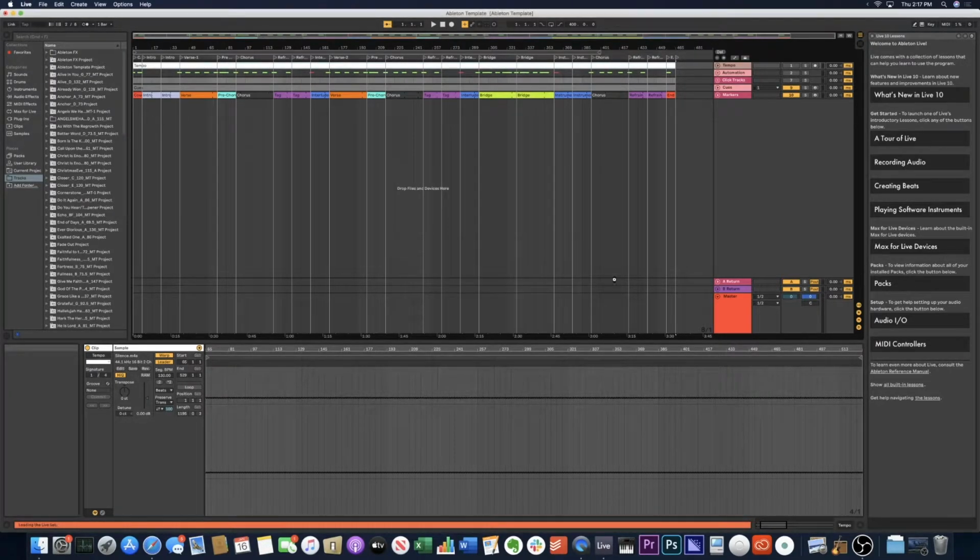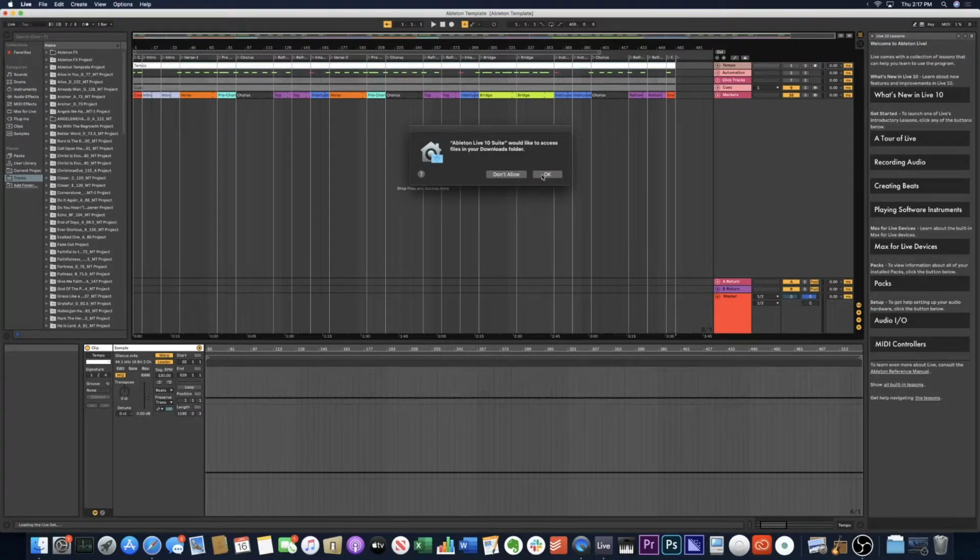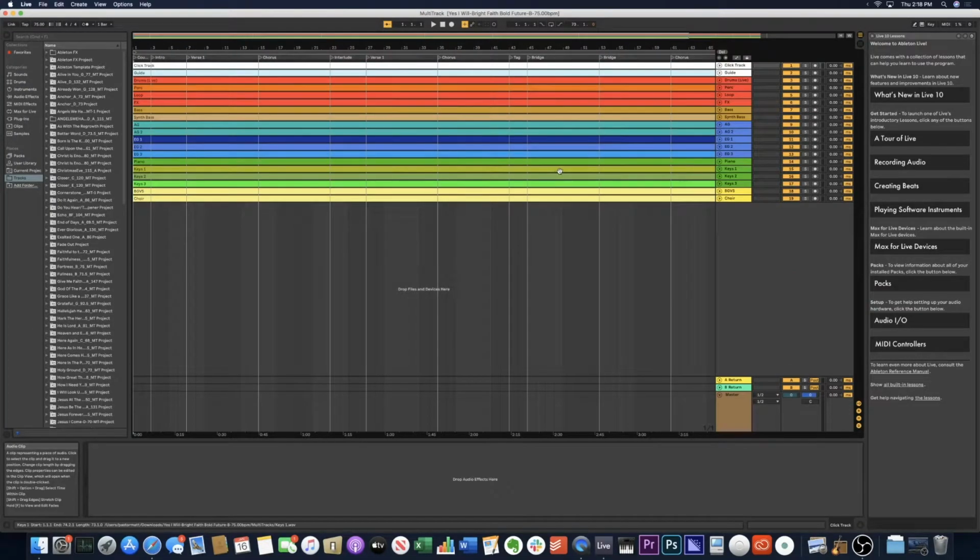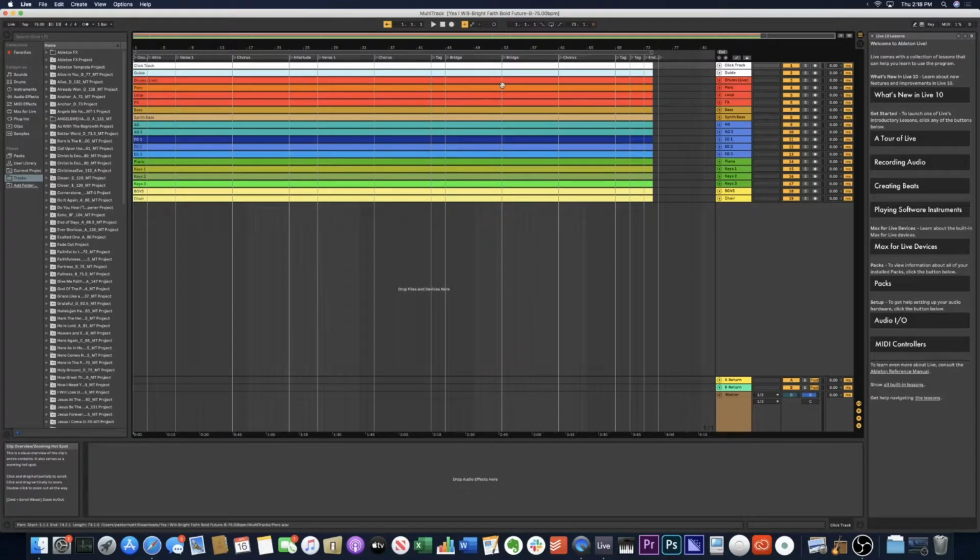So I do not want to save the changes I've made here. Okay, that's fine. Cool. All right, so now you see here, this is what you get from multitracks.com. Really cool. I love how they color code everything. Really helpful, really beneficial. And the tracks sound just absolutely incredible. I highly recommend multitracks.com.